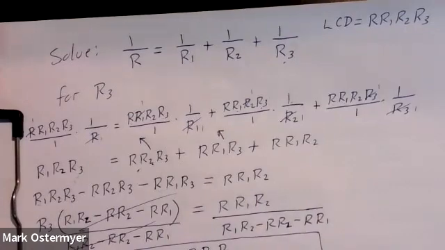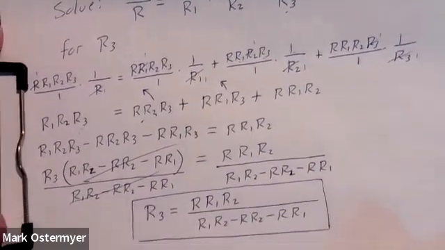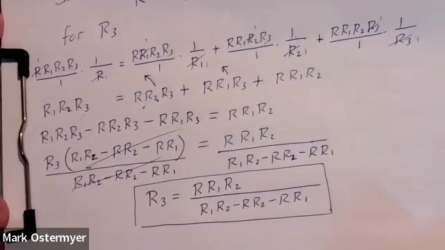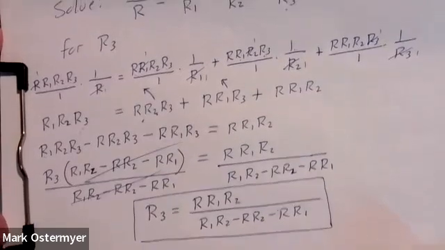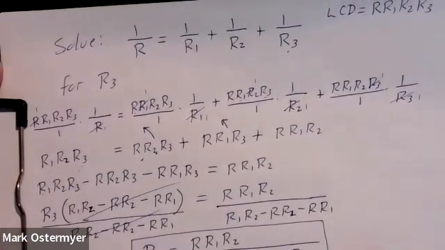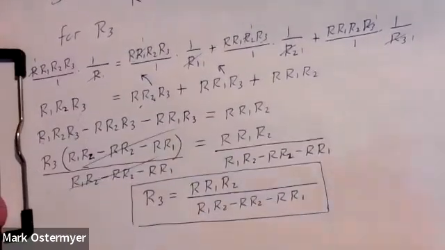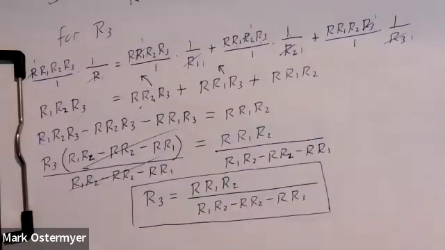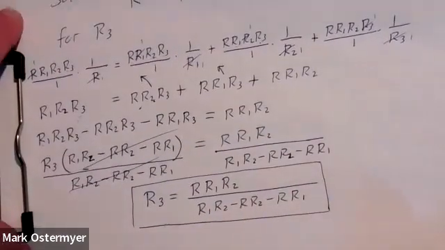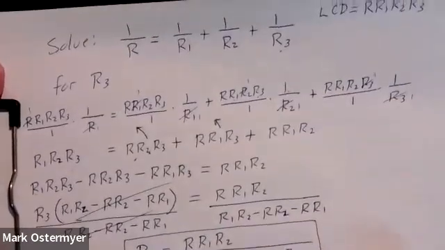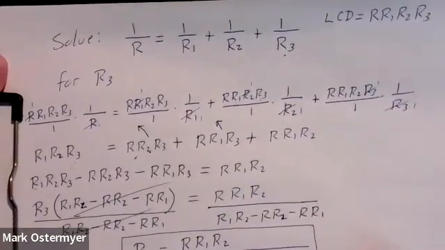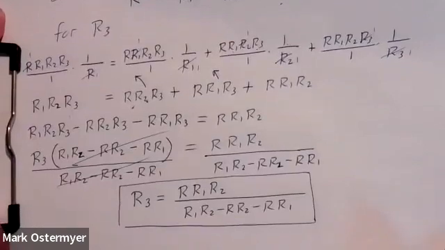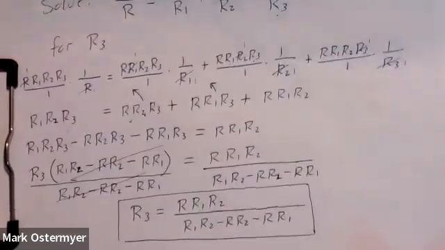Any questions how we went through and solved that formula for R3? Okay. All right, and to an electrical engineer designing a circuit, this may be necessary to solve for one of the resistances to make sure that it's within tolerance. So it means something to an electrical engineer. To us, we're just trying to solve this formula for a variable called R3, and we have done that. No, we did not do the classwork yet. No classwork yet.